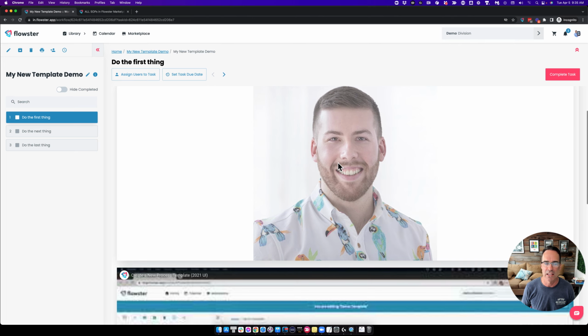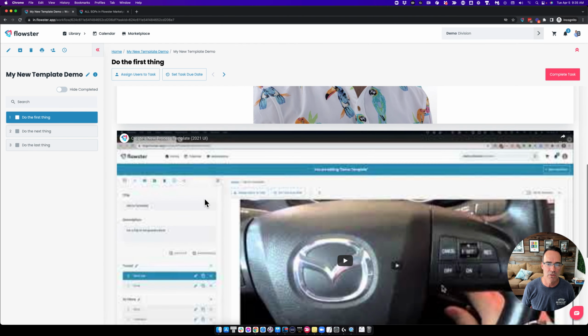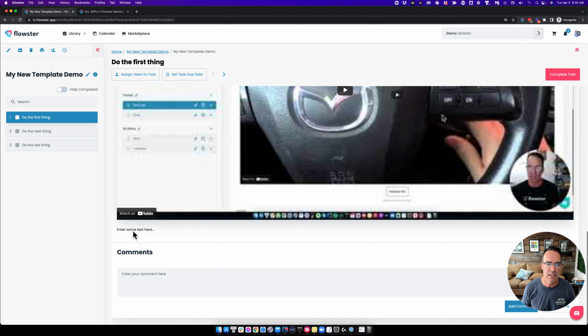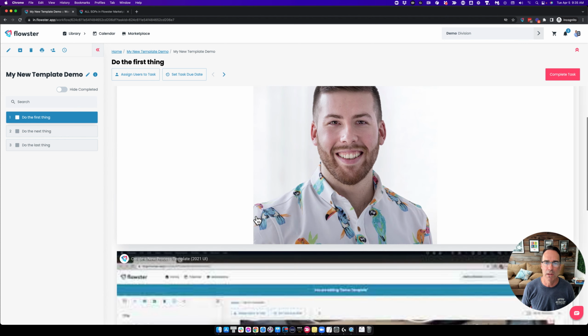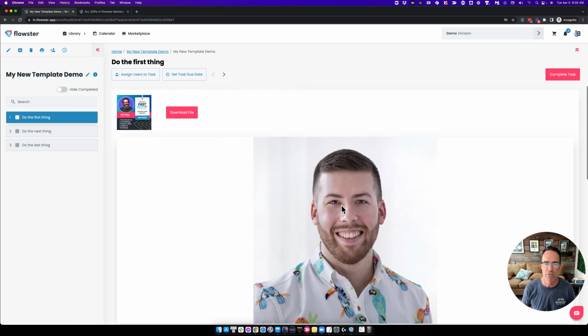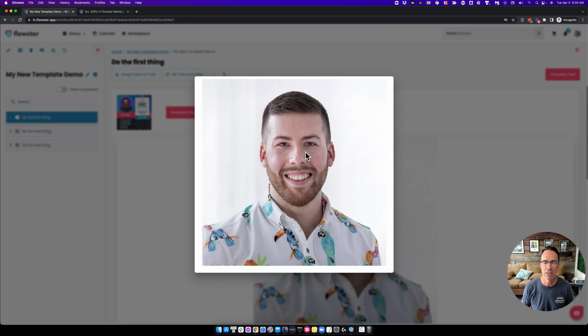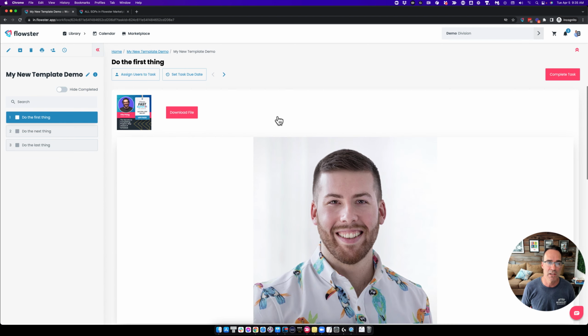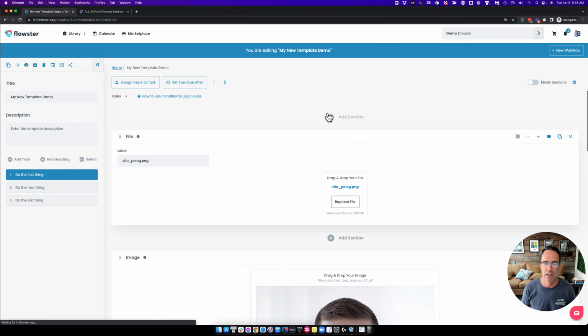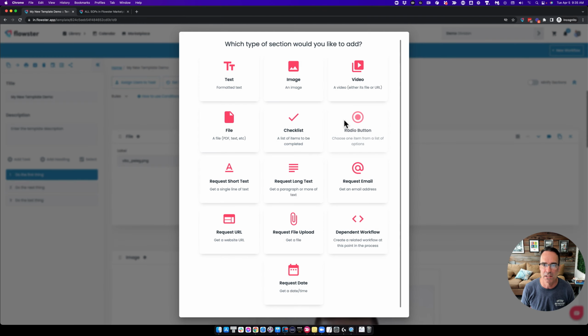You can see there's the image. Now you can embed images into a text box, but I strongly recommend that you use the image icon for images because it gives you the ability to click on the image, expand the image, and if you wanted to, of course, easily save or download the image. Not exactly sure what your use case for that would be, but that's fine. So now let's go back into edit template, and I want to finish showing you the different types of sections.